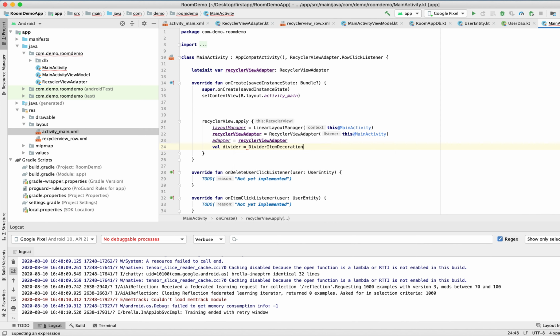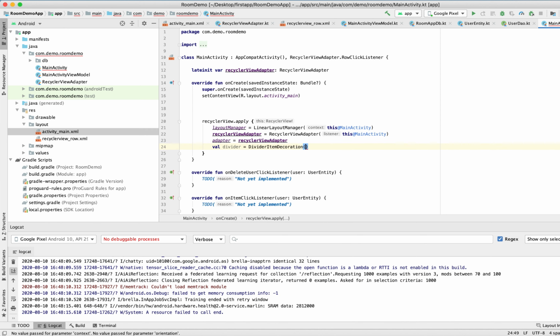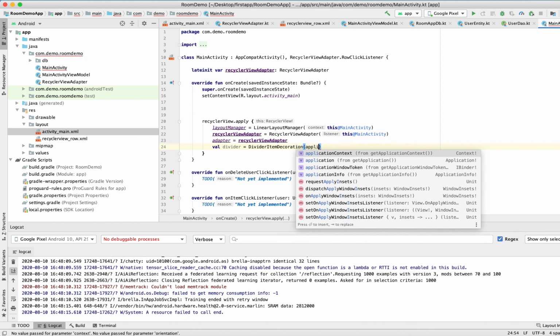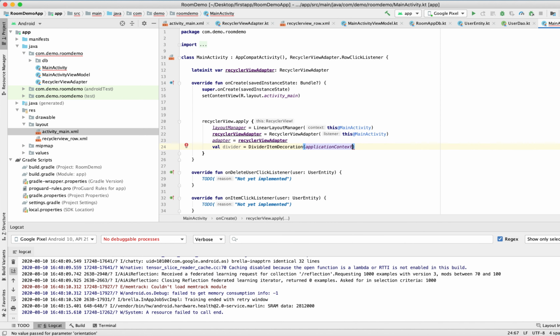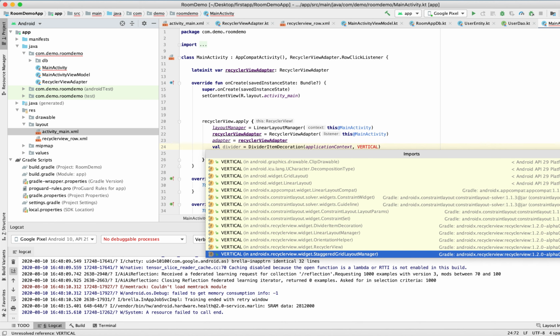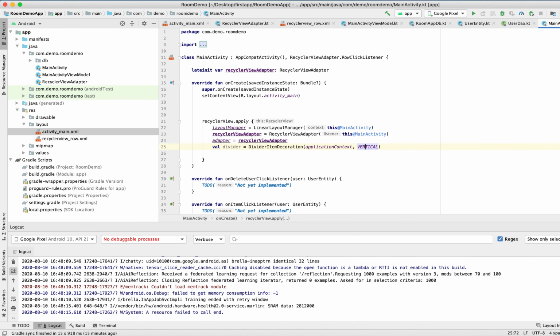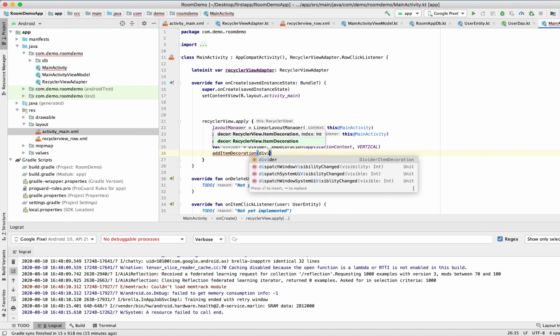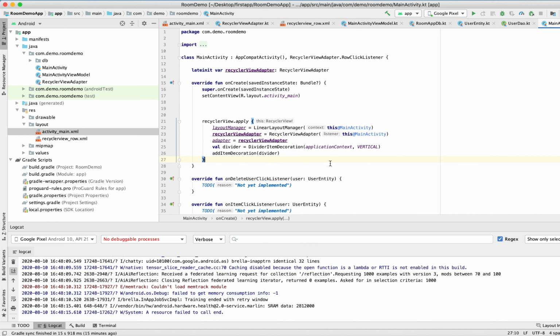Divider item decoration, context. This is just a separator in the recycler.